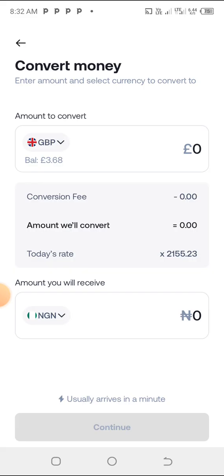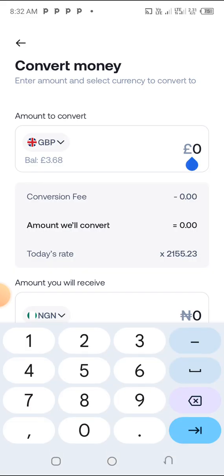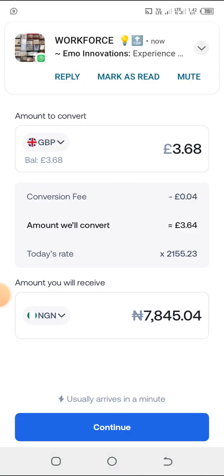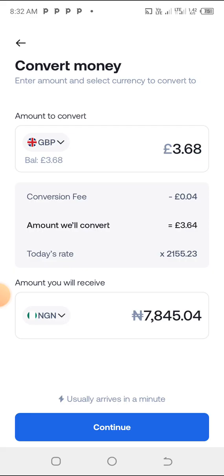Once you click on convert, you enter the 3.68, then you can see the exchange rate for today. The exchange rate for today is 2,155. So that £3 that you are looking at is almost 8k. That is 7,800 if you convert it.